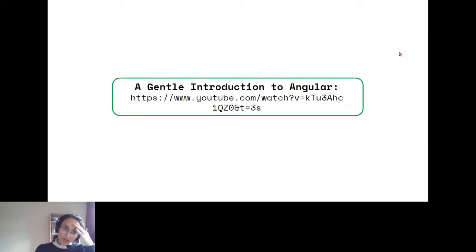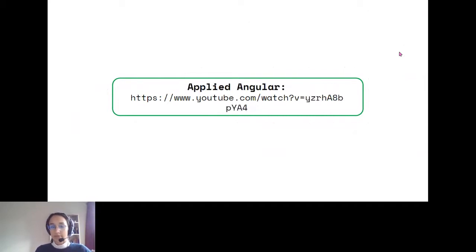There are 2 workshops that you can actually go to. One is called A Gentle Introduction to Angular that was done with GDG Manama. It covers theoretical basics just to get you started. And to build a better foundation, there's another workshop called Applied Angular that helps you get started creating your first Angular application.